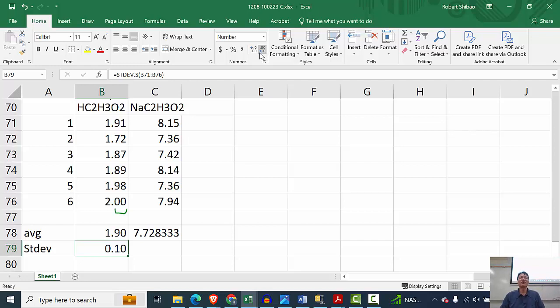But we don't want 67%. If there's something like a 67% probability that it lies inside, that means there's a 33% probability that it lies outside, and that's too big. A 33% chance that it's outside that range is not good. So what we do is we take about 2 times the standard deviation. In other words, we take the average and then 2 standard deviations out. And if we go to about 2 standard deviations out, then we can capture about 95% of it. It's a little less than 2 standard deviations.